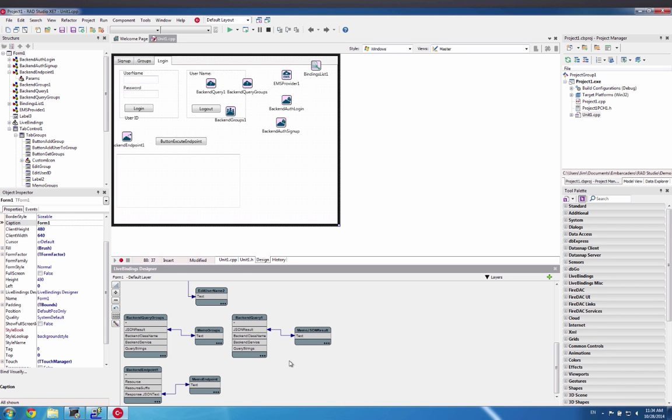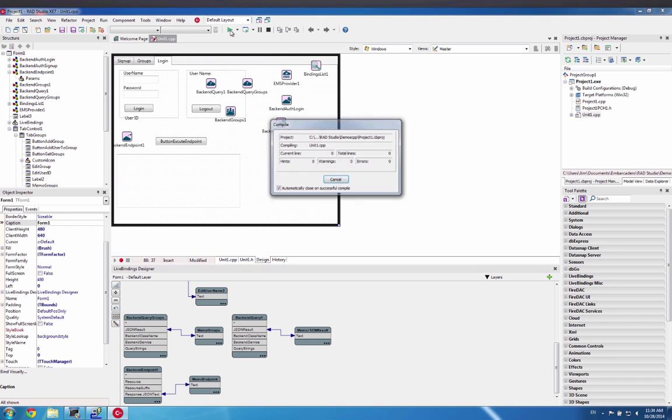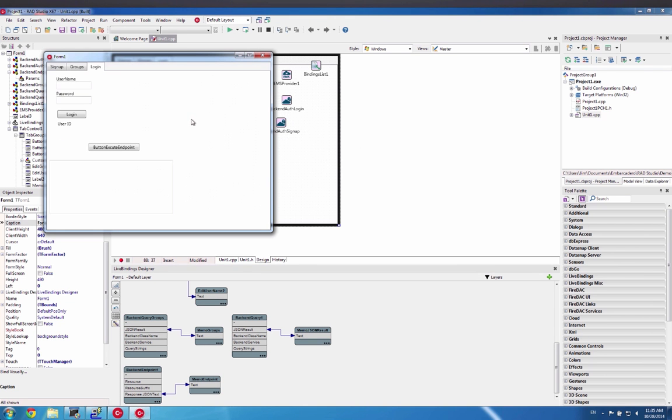All right, so let's go ahead and execute that request. And we can see that we get the JSON.